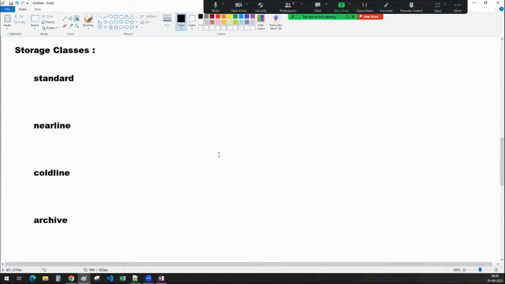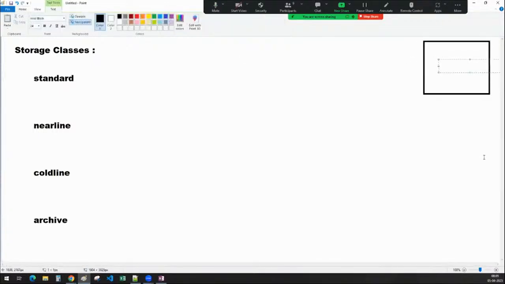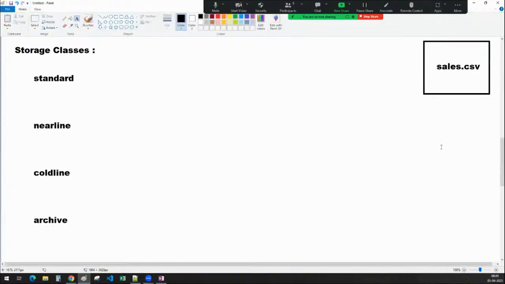I have a requirement that I am uploading one file to one of my buckets, and that file I want to access frequently. What you are doing, sir, is you have created one bucket, and inside that bucket you are uploading a file called sales.csv. This file you want to access frequently.